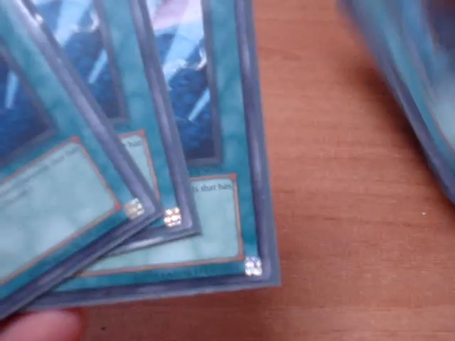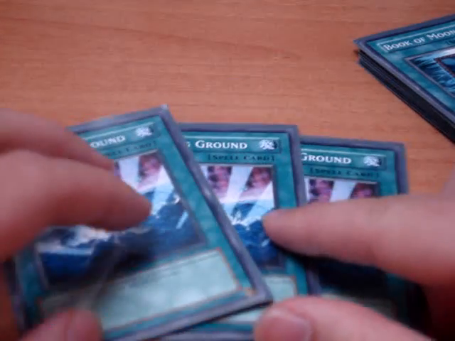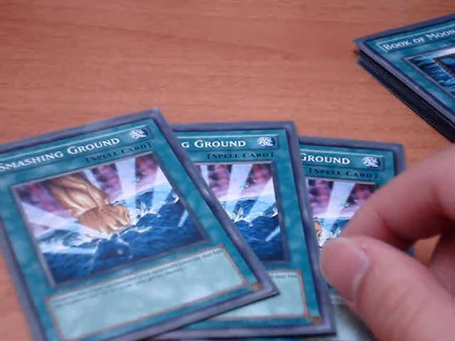Alright, next up is spells. You're running gadgets, and most gadget decks, if not all, run 3 Smashing Ground, since Smashing Ground came back to 3 in the March ban list, and it's pretty good now. So yeah.